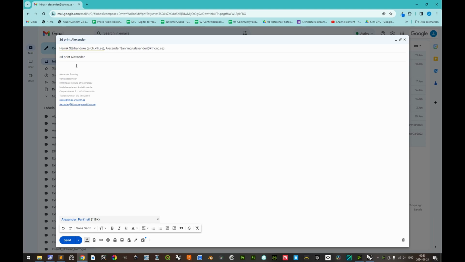In the contents of the email, make sure to state if there are several files to be 3D printed. It can be good also to state any date before which the 3D print has to be finished. A situation where this would be beneficial would be when there is a queue, and there is no possibility for your 3D print to be finished before the stated date. Then we can simply reply with that information, so that you can decide upon an alternative fabrication method.